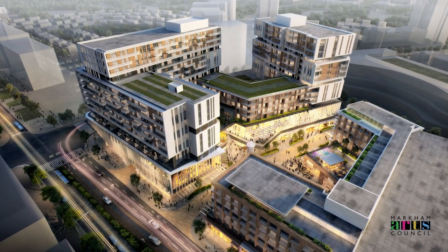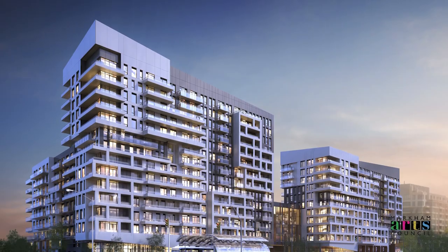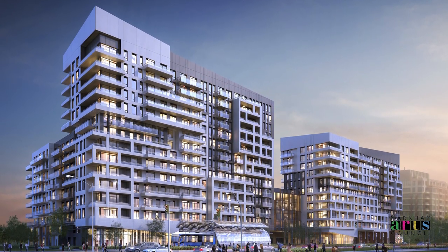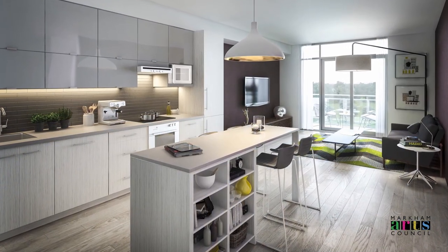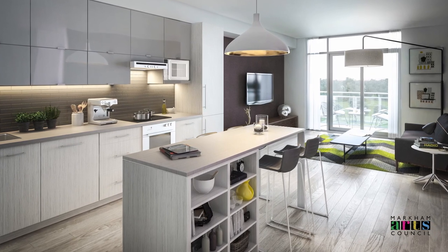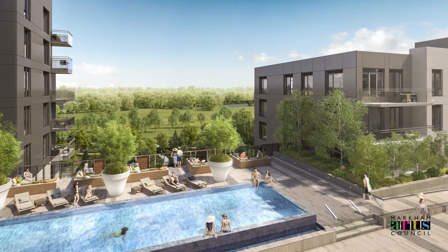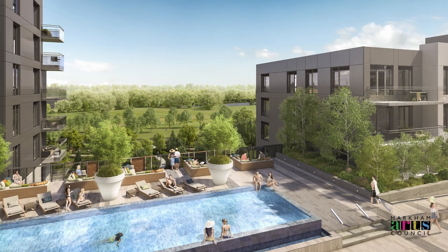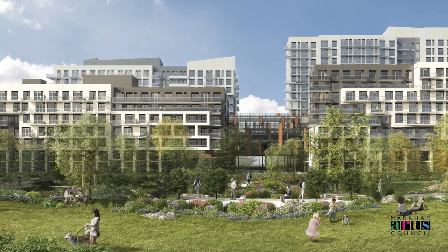There is more than just Gallery Square to find your condominium community in Downtown Markham. There are also the York Condos, which offer a selection of one, two, or three-bedroom suites. The suites are designed in an open-concept layout with windows that reach from floor to ceiling. York Condos is also the newest condominium with ground-floor retail. With three towers at varying heights, York Condos provides top-notch living in an elegant urban setting.